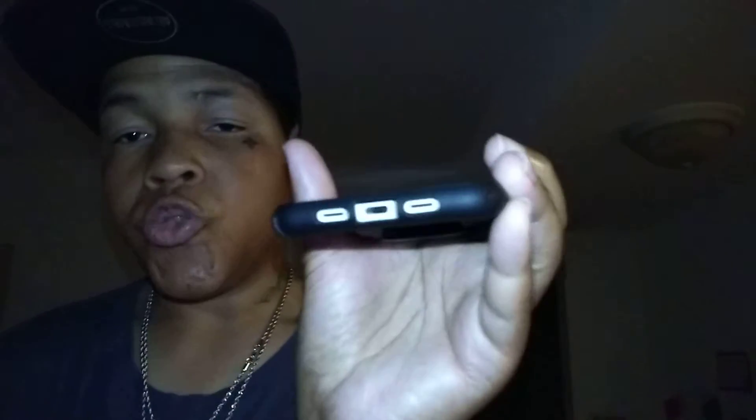Another great thing about this phone — most phones have two speakers, but not this device. It actually has three speakers. You've got the two speakers down here at the bottom and then you've got your speaker right up here where you talk. Three speakers — that's something I haven't seen in a phone in a very long time.